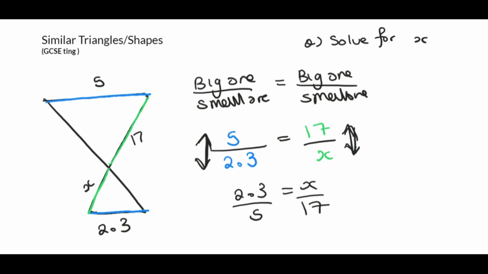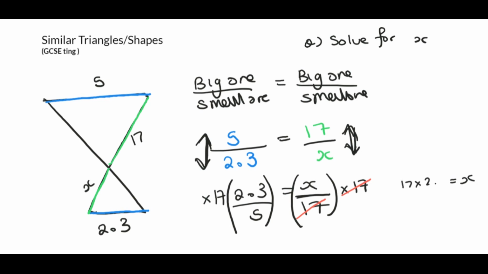Now that we're here, we need to make x by itself, but right now it's being divided by 17, you get me? Now, what's the opposite of division? It's multiplication. So in order to get rid of a division by 17, I need to multiply by 17. So I'm going to multiply this side by 17, but remember, whatever you do to one side, you have to do to the other side, so I'm going to multiply this side by 17 as well. The 17 cancels, and I'm going to be left with x is equal to 17 times 2.3 over 5, okay? And I think the answer should be x equals 7.82. Calm little light work thing.